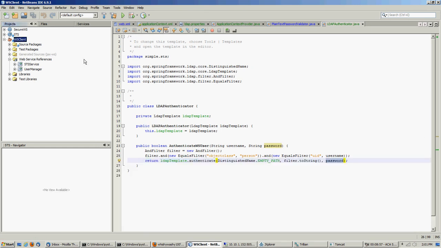So there you have it. So we took our STS, we implemented Spring LDAP authentication. So now the plain text authenticator for the secure token service is now calling in to LDAP to authenticate the client. We modified the client so that it passes in the proper credentials to authenticate, and then once it authenticates, it gets a token, and then it can pass that token and run the web service, and then the web service can validate the token again with the STS, and everybody's happy.